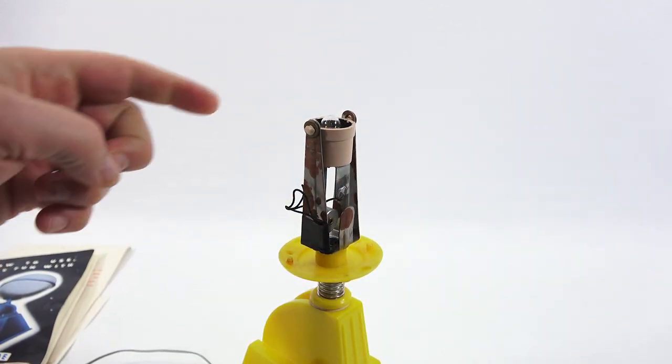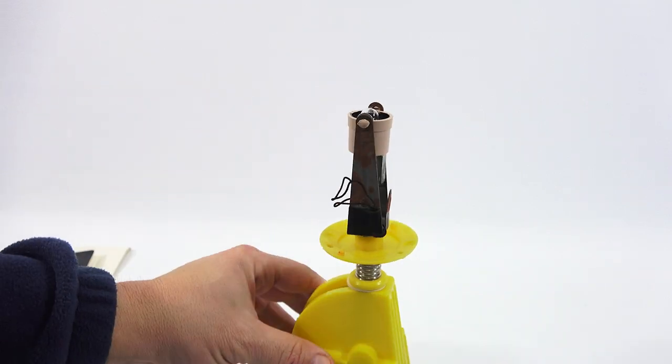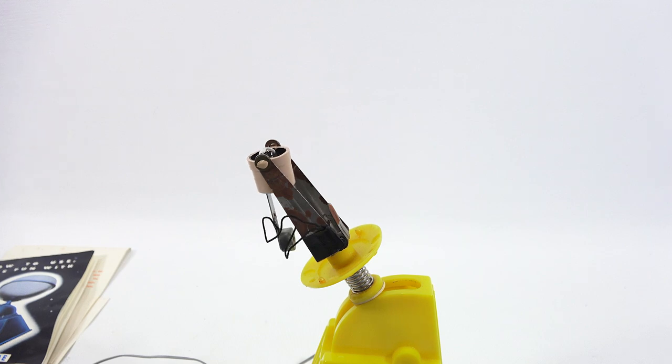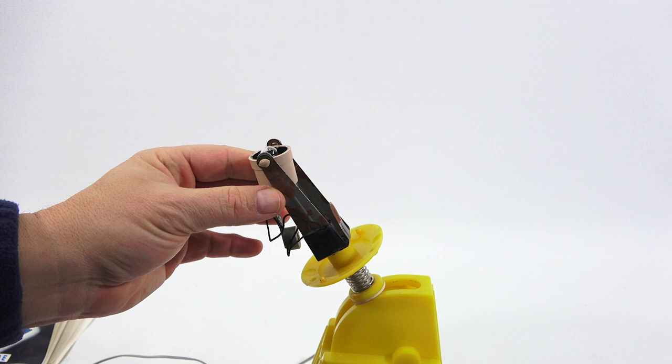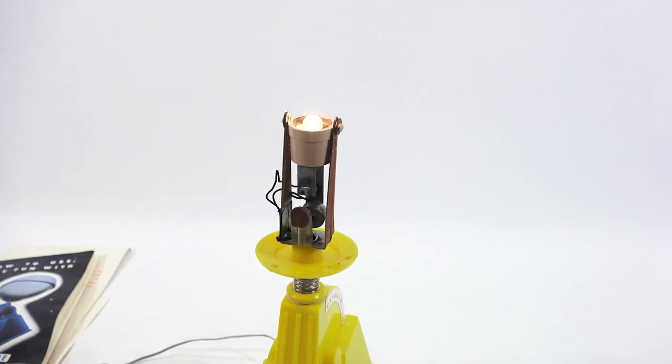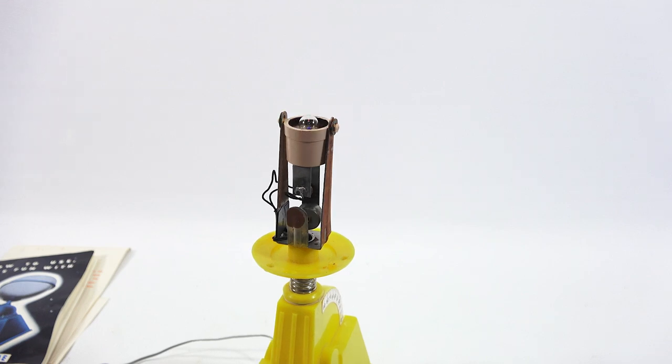Okay, so this is like a little pendulum. So as you turn this down, that changes direction. So that's how the whole constellation thing works, I guess. My battery's in, let's turn it on. Okay, light's on.